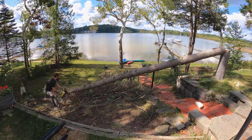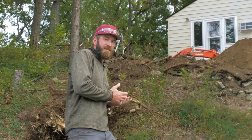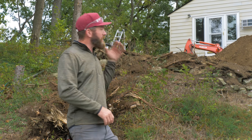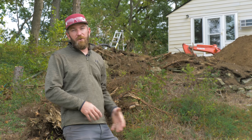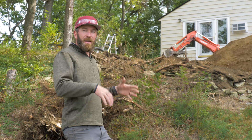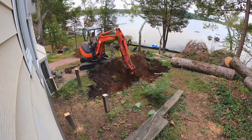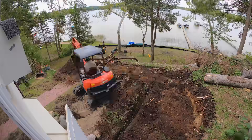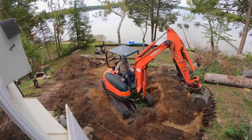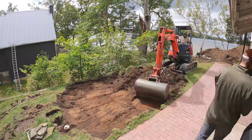All right, so we're on week two of the demolition, and basically the demo is preparing for the house to be lifted. When the house gets lifted, we're cutting some additional doors, taking out that big bay window and putting in a patio door. We needed to remove all of that soil and grade everything appropriately to accommodate those new doors. Today we've got a mini excavator out here and we're digging and removing all of that dirt from this side of the house so that we have a nice flat patio and that walkout door from the inside.